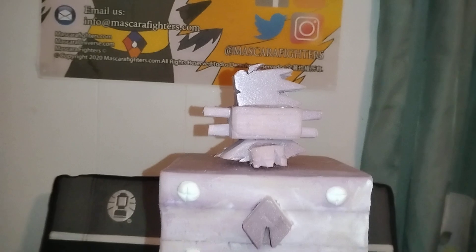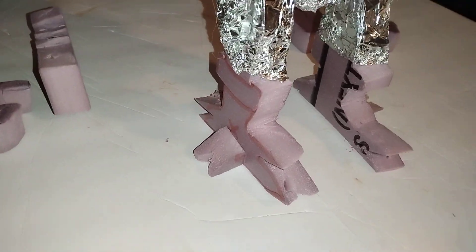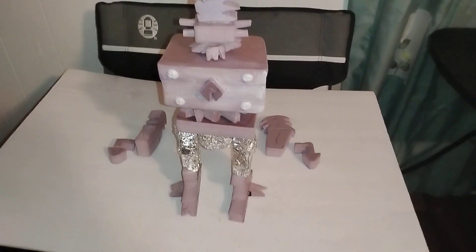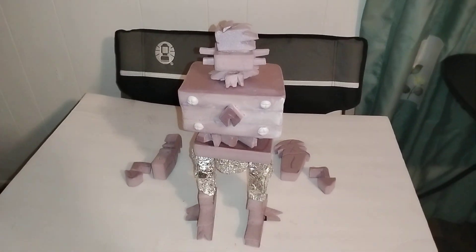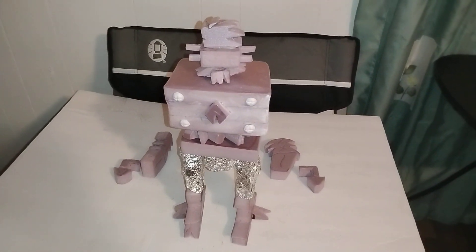Welcome back, this is part 9 of Metal Droiditude. You can get a better angle of the head here. This is the character standing up with the updated legs — I also updated the feet a little bit. The arms I haven't really worked on just yet, but wanted to do this sort of showing where we are with the figure. Still a lot of work to do, but it's coming along. This is more of a layout of what it's looking like until next time.